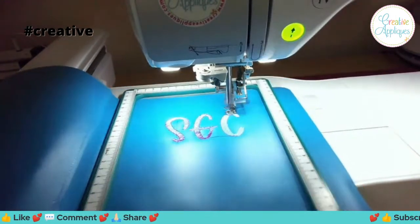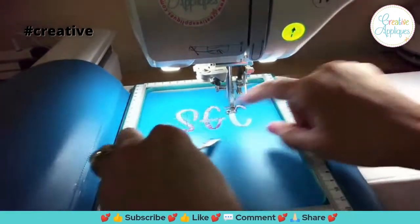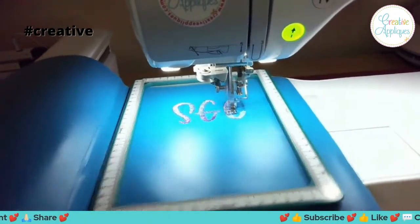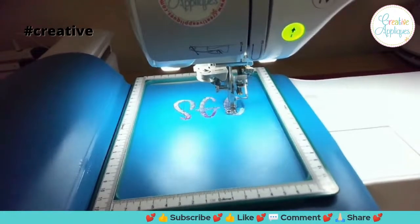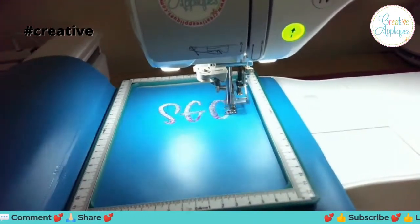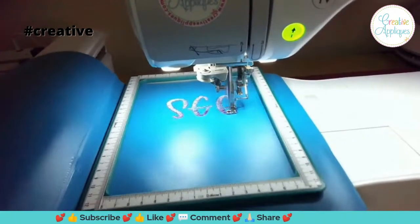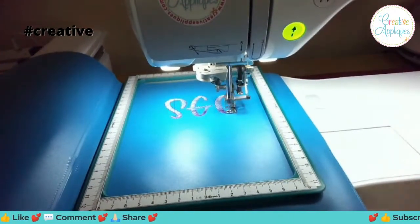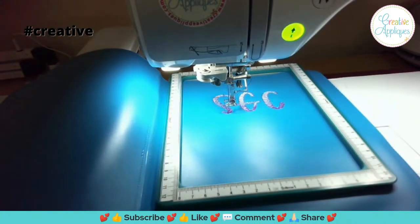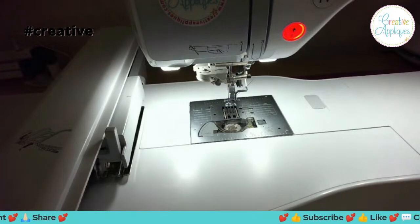So Kaylee, I do have other sketch stitch fonts, but not ones that are gradient like this with multiple colors. So yeah, if you have suggestions on fonts that you are looking for, you can't find, or you want done in a specific sketch style, send me an email, let me know, and I'll see if I can do it. You know, I obviously have to follow the licensing for the fonts from the font creators, because I will not create any font that I do not have the license for. To me, that is stealing from another creator. So I won't do that. So if I can get the license for it, I'd be happy to investigate it.